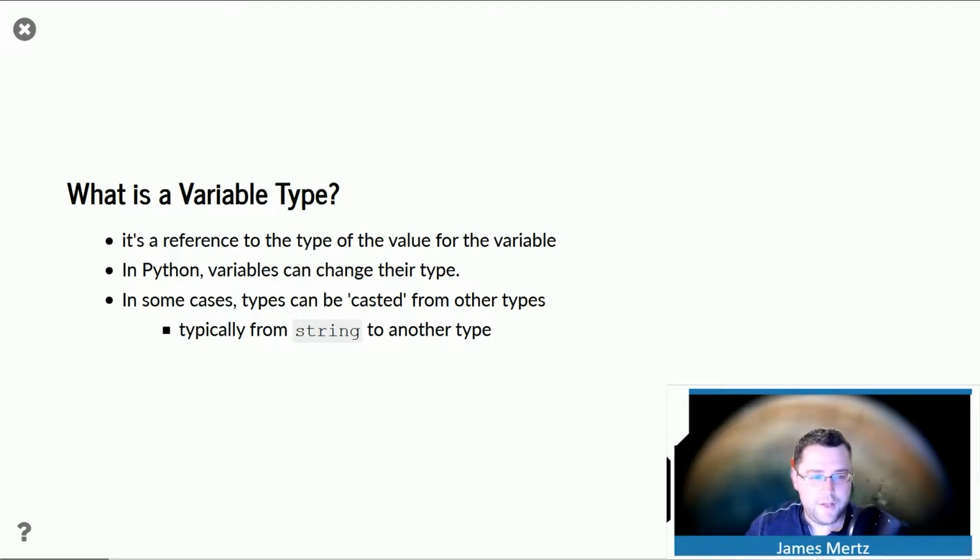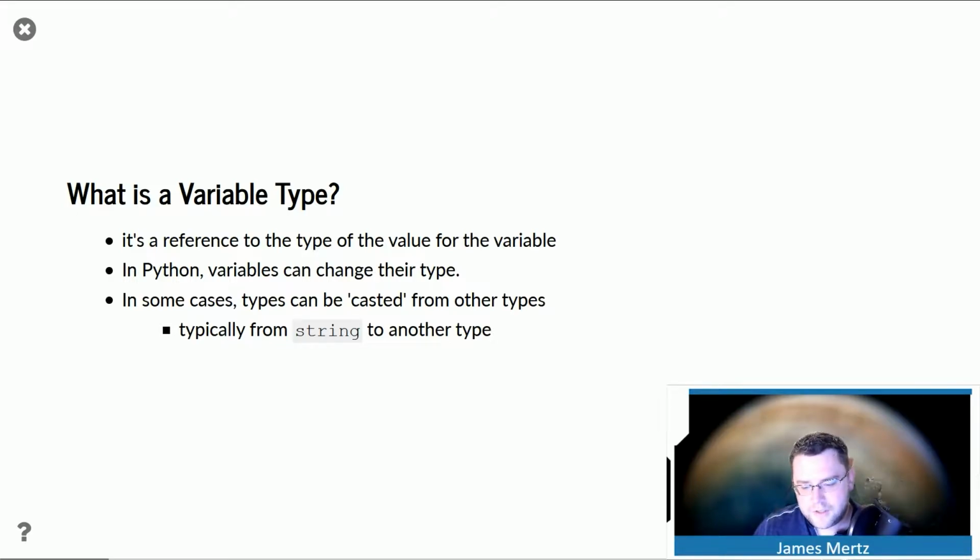And in this lesson, we're going to talk about the different types of these. We explored it a little bit, where we created a variable that had a string that said Chronos, and a variable that had a number, 1, 2, 3, 4, 5. But now let's talk about what exactly a type is. A type means the type of value for that variable.